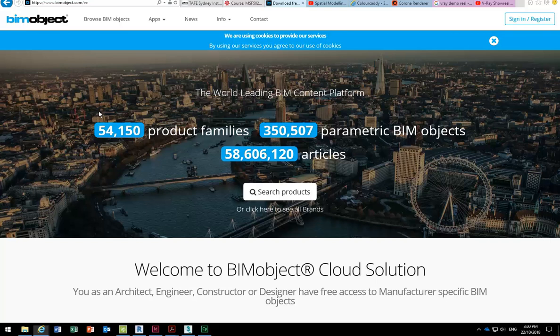So if you get a message telling you it's not working properly or there's a file missing, it's usually because it wants that shared parameters file. So what you can do though is download their shared parameters file. Just search for it, they've got it, and you can just download that, tell Revit where it is, and then you can work with those files. So it's usually to do with the shared parameters. Otherwise, BIM Object's pretty good.